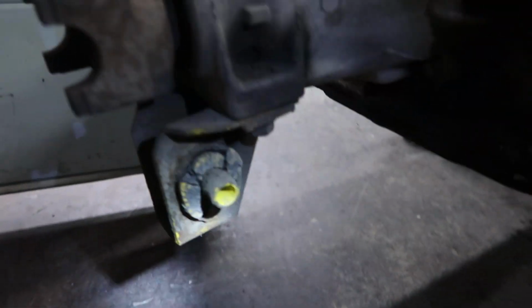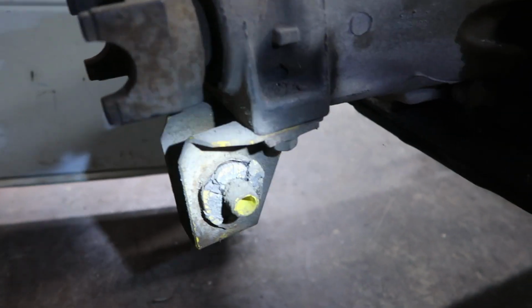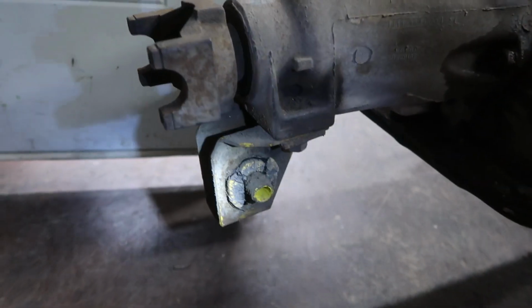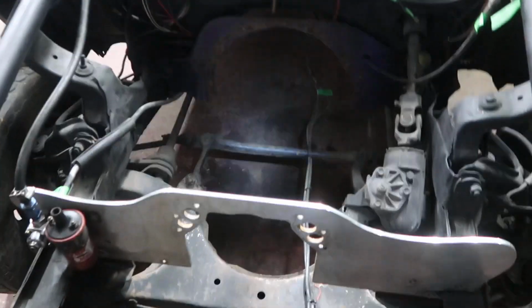I ordered a new one of these, but this is a transmission mount for I guess a truck, so I think you can get different styles, but the one I ordered is off of a 74 Dodge Charger 440 727 transmission, which is pretty similar to that, but that bushing is shot. So that concludes what's going on inside the engine bay here to be able to get the motor in and mounted. What do you guys say we just go ahead and push the start button on this motor one more time before I conclude this video?